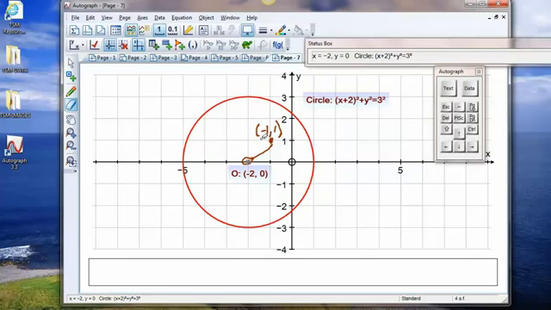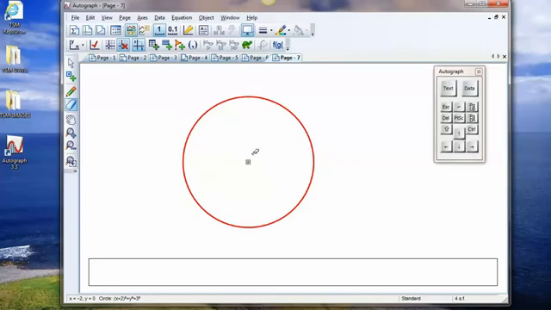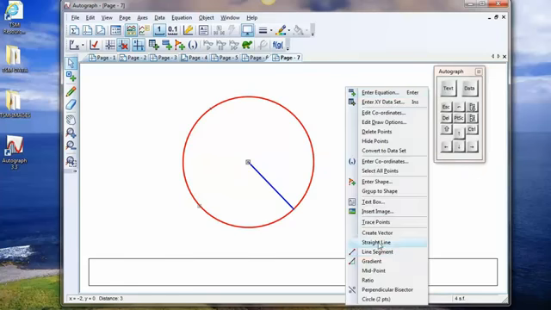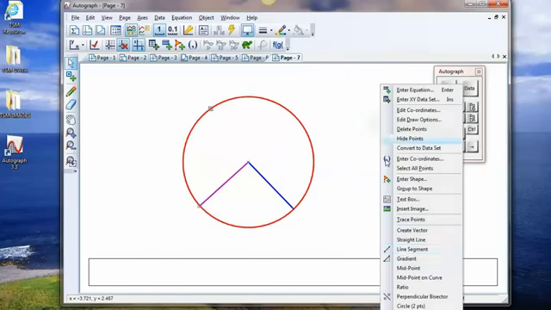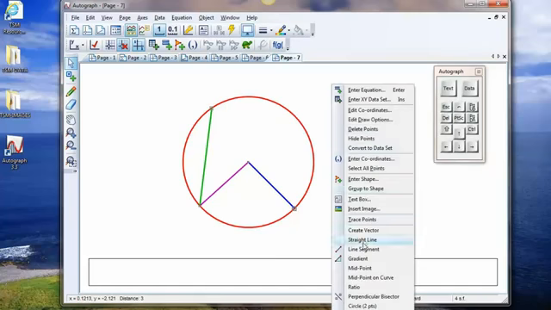Okay, what I'm going to do next, though, is take off all this stuff, and that, and take the axes away, and we've now introduced the idea of Euclidean geometry, which is a circle just sitting there quite happily as a circle. So let's put a point here, a point here, a point here. This circle doesn't know where its centre is or what its coordinates are or anything, it's just a circle. So I'm selecting those two and right click, doing a line segment. Selecting those two, right click, line segment. Selecting those two, right click, line segment. Very straightforward. Deselect, select, and right click, line segment.